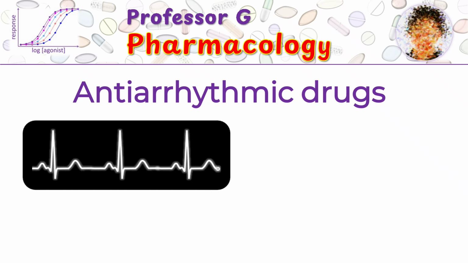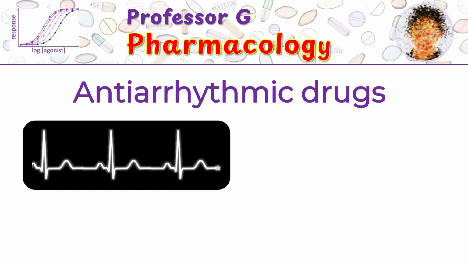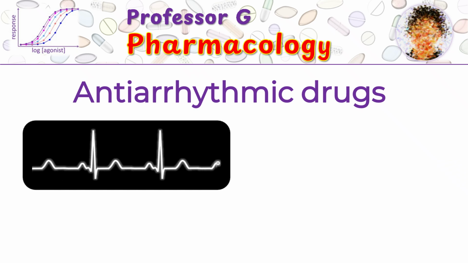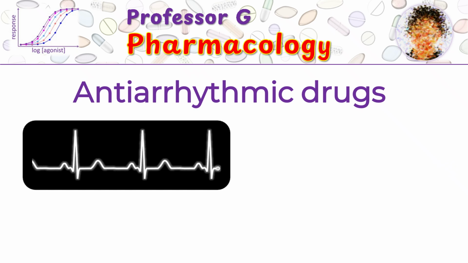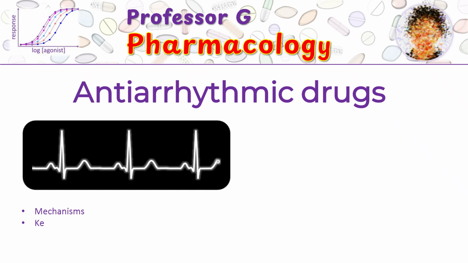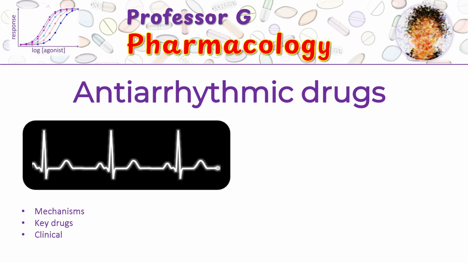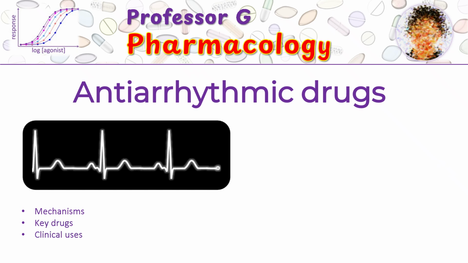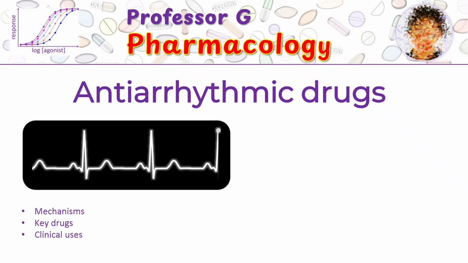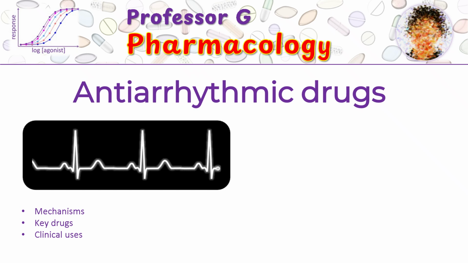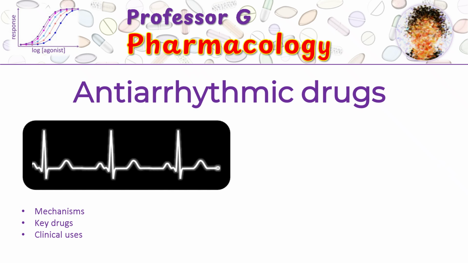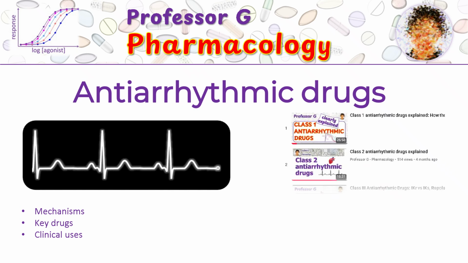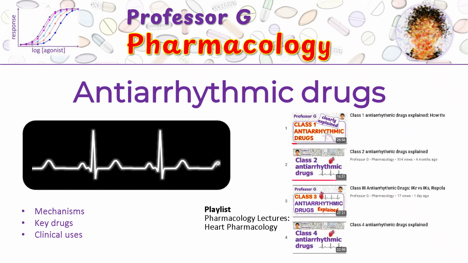In this video, we'll take a broad, integrated look at antiarrhythmic drugs, covering all four major classes. We'll focus on their basic mechanisms, key drugs and clinical uses, without going into the detailed electrophysiology that fully explains their actions. If you are looking for greater depth, you can find separate videos on each individual drug class in the Heart Pharmacology lecture playlist.